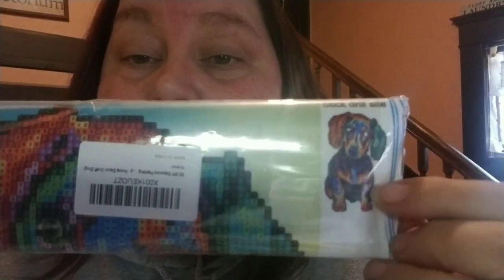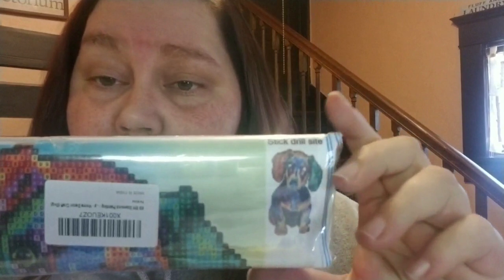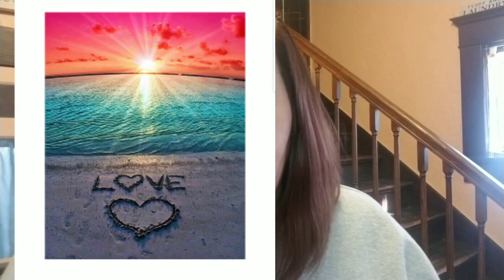So that will be the nightlight — that is the one I'm starting first, if I don't drop and break everything. The second one that I bought is a little bit more advanced. I'm not going to open it up because I don't like to open up a bunch of stuff and get it lost. But of course I had to get the dachshund watercolor dachshund one. So after I finish the nightlight I will be doing this one. I also ordered another one — I'll insert a picture of it right here. That's something I really love. I love the ocean and the beach, so I thought this one was really neat. So I'm getting way ahead of myself considering I've never even started one of these before.